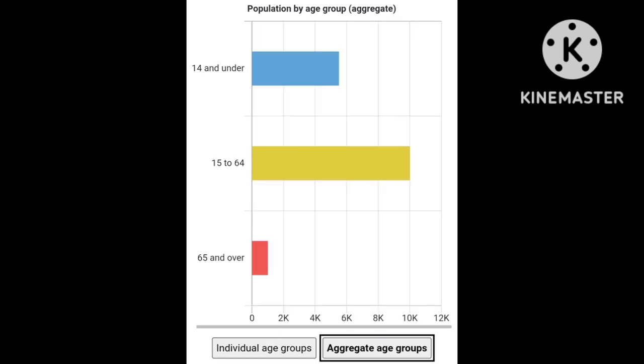Combining age groups together, those aged 14 and below, consisting of the young dependent population, which includes infants, children, and young adolescents, make up an aggregate of 33.36%, or 5,515 individuals. Those aged 15 up to 64, roughly the economically active population and actual or potential members of the workforce, constitute a total of 60.56%, or 10,011 individuals. Finally, the old dependent population, consisting of senior citizens aged 65 and over, totals 6.09%, or 1,009 individuals in all.